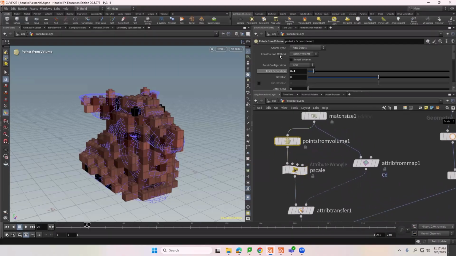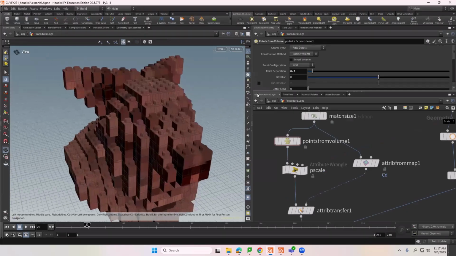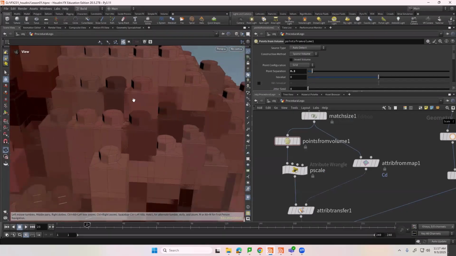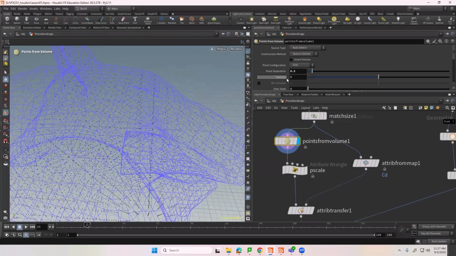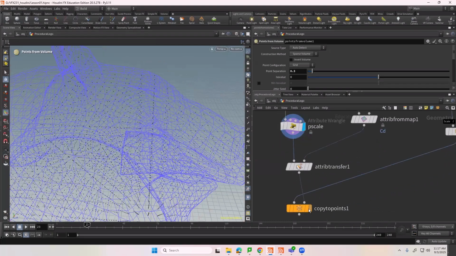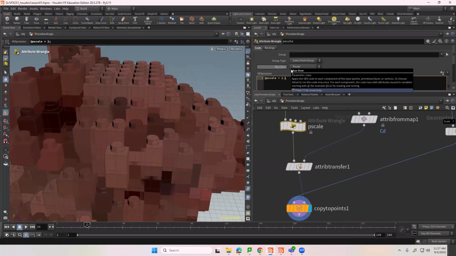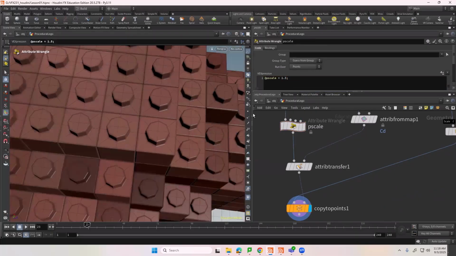But what if I want to change this one to like a 3? It's more, which means more points. But the problem is here. Oh, what happened? They're overlapping each other, because this is a less number, which means more points, right? More points means you have to make this guy a little bit smaller. Or how can you make this one smaller? 1.5 or something, I'm not sure.